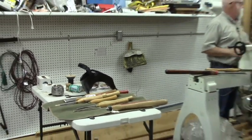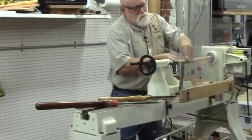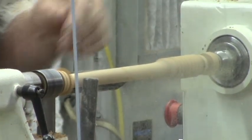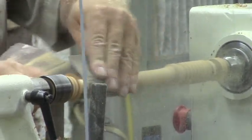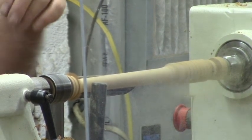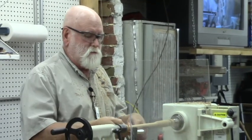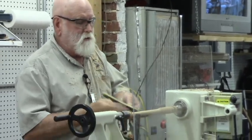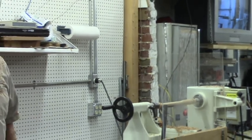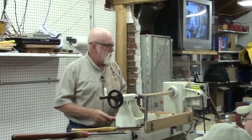Here's a cutting tool that most people have in their shop. I'm not going to do a lot of sanding tonight, but that is the cheater's way to get a nice straight end on the wand. And here's a tool that I picked up a couple years ago, and I really like it. It uses hook and loop sandpaper. You can just go from grit to grit to grit. Usually I take a little more time than that to sand it, but that's the idea. And we'll put an end on this thing. And I think we're going to have a magic wand.